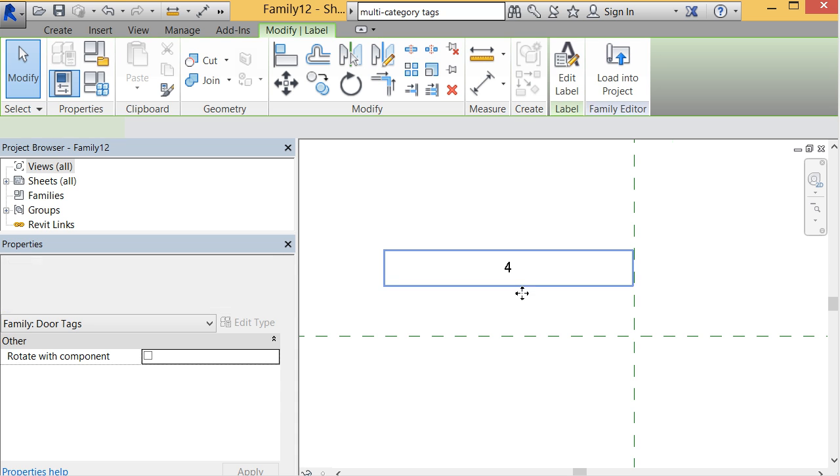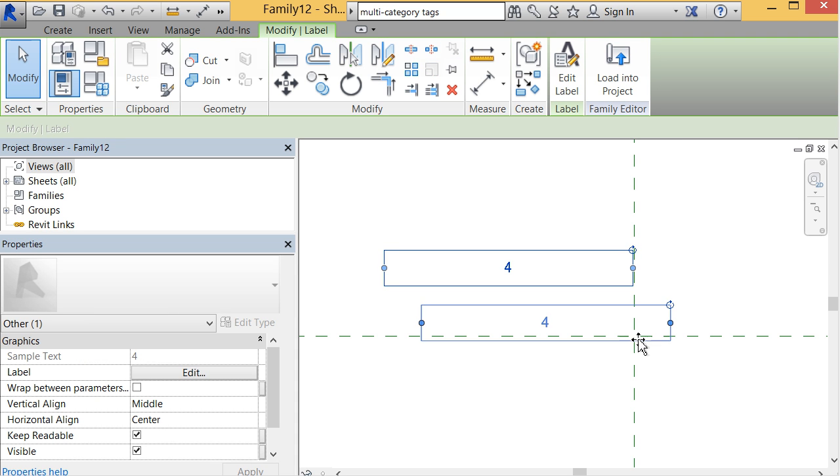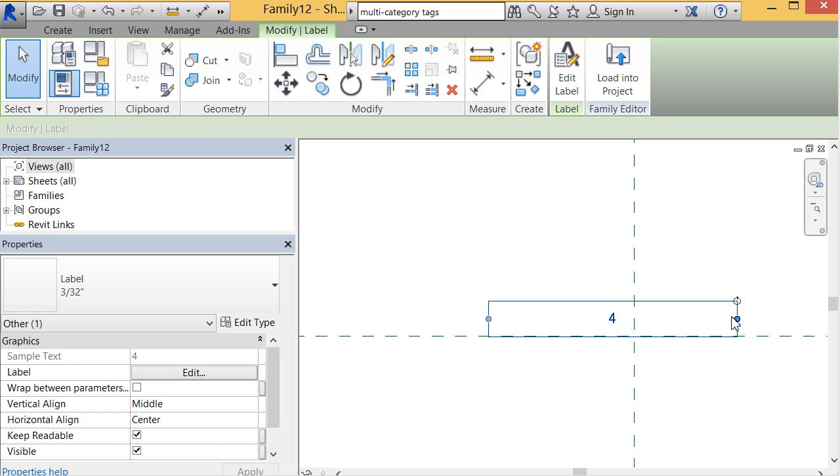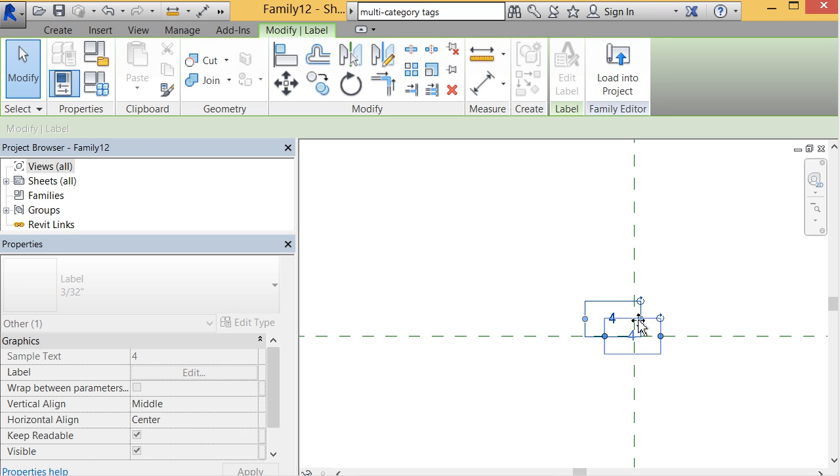So let's go ahead and drag that to the center approximately.